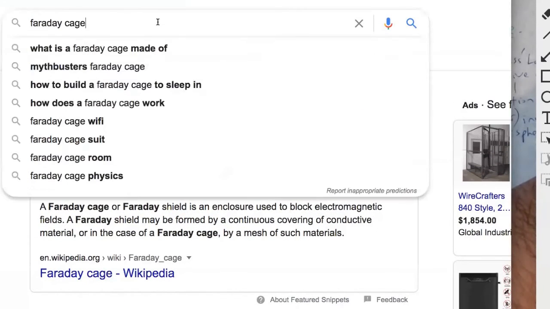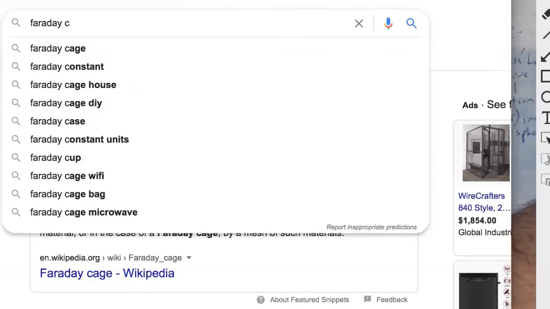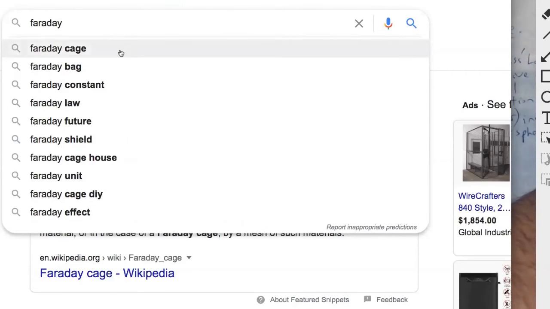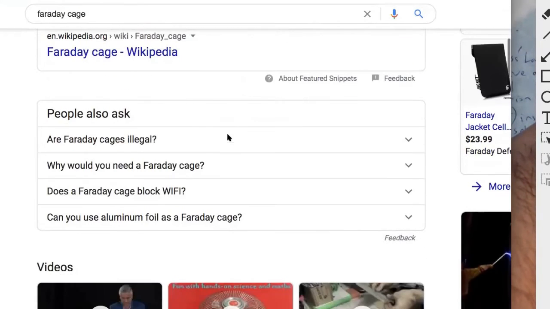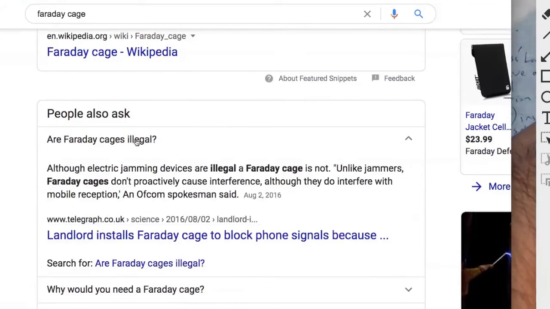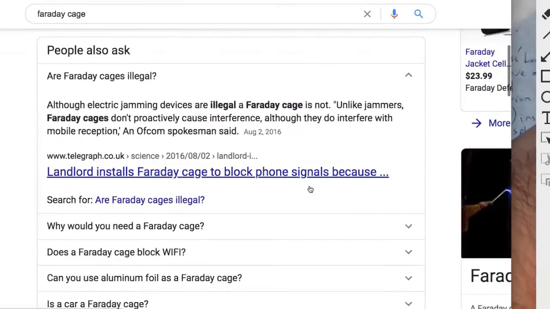Because when I was typing it, even other things came up, like Faraday cage. Are Faraday cages illegal? Although electric jamming devices are illegal, a Faraday cage is not. Unlike jammers, Faraday cages don't proactively cause interference, although they do interfere with mobile reception.